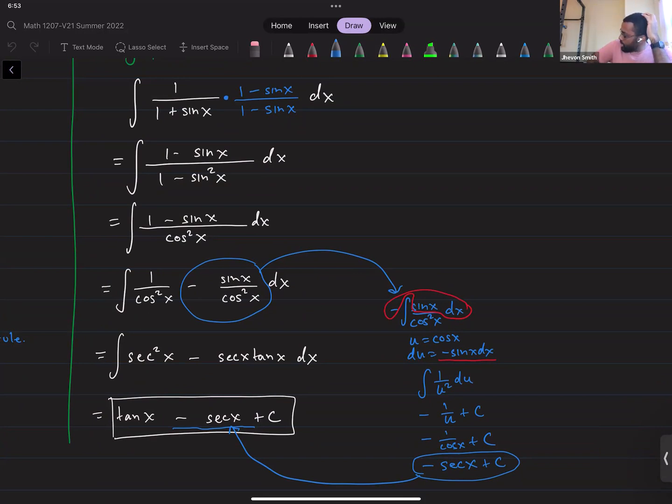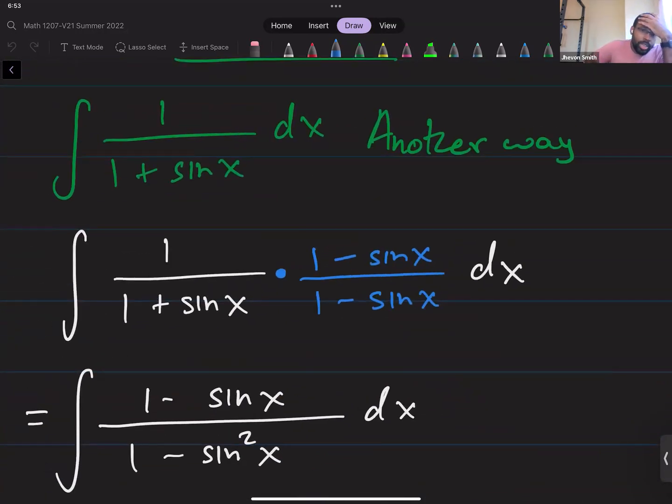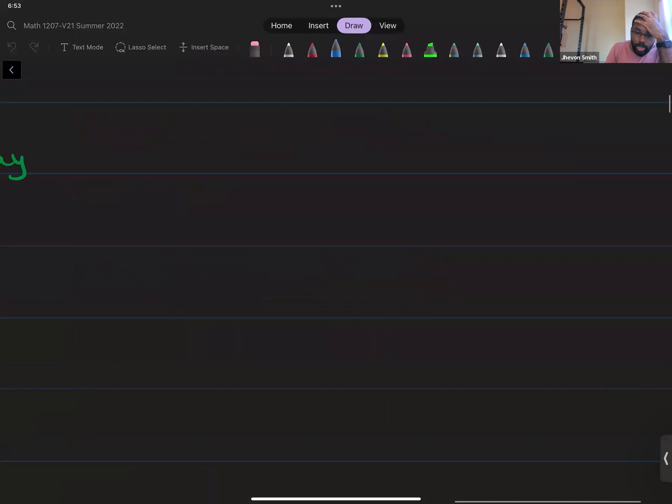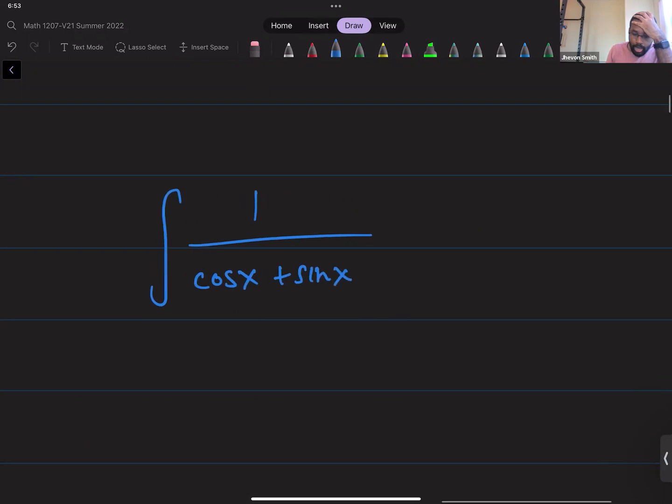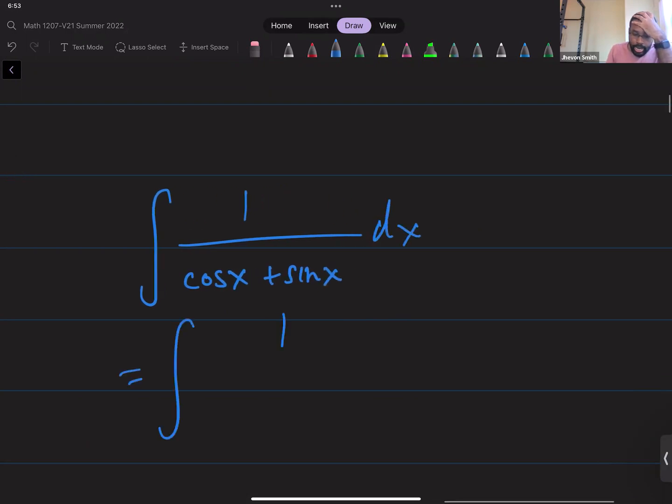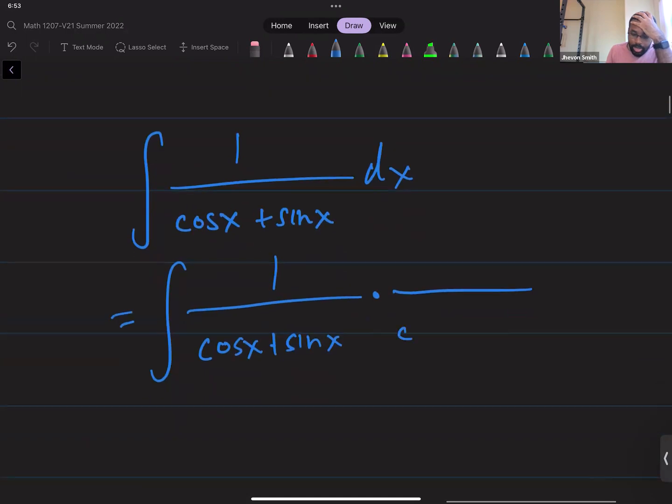And that is, I don't want to say a super common trick, but relatively common. This idea of when you have trig functions with something like 1 plus something, you would multiply by 1 minus that thing in order to get a difference of squares. Or if you had 1 minus something, you could multiply by 1 plus something to get a difference of squares, which happens often. So if we're in another situation, like an integral of, say, 1 over cosine x plus sine x dx, one trick for an integral like that, and I'm not even guaranteeing that this would work out, but something you might think about doing is multiplying by this with the negative sign in between.